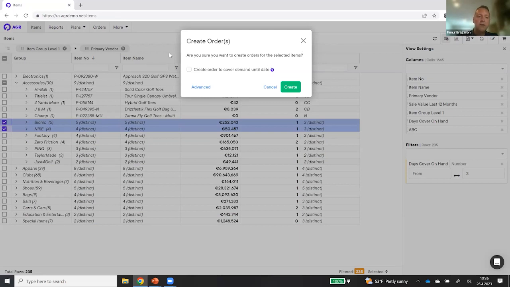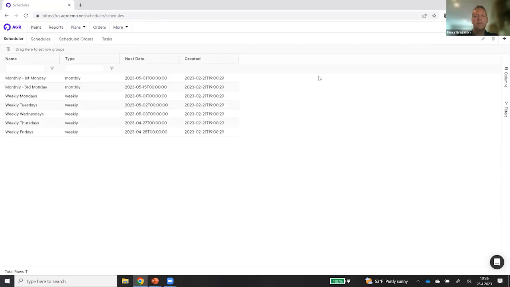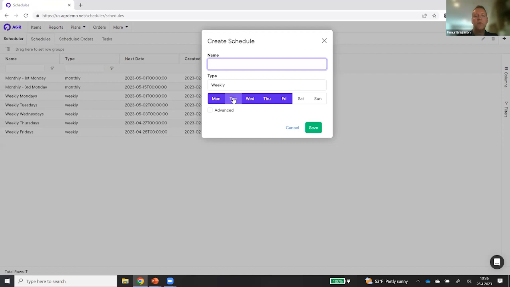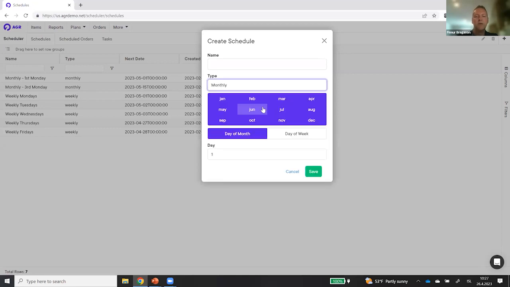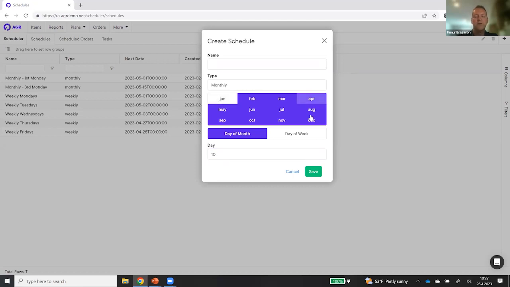What I could also do is filter down to a certain vendor and create a schedule. So I could tell the system that for a certain vendor, I want to order twice a week, every Monday and Wednesday. Or we could go by a monthly order schedule where I'm ordering always on the 10th of each month, except for January because of Chinese New Year and August because I'm on holiday. Now the system will look at the forecast, the safety stock calculations, inventory levels, and all of the parameters, and it'll suggest an order quantity that lasts me from February 10th to March 10th. But here in July, the system recognizes I'm not placing an order in August, and it'll cover a longer period, a 60-day period.